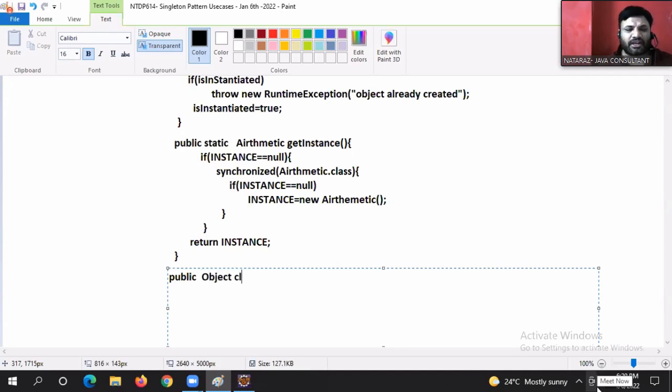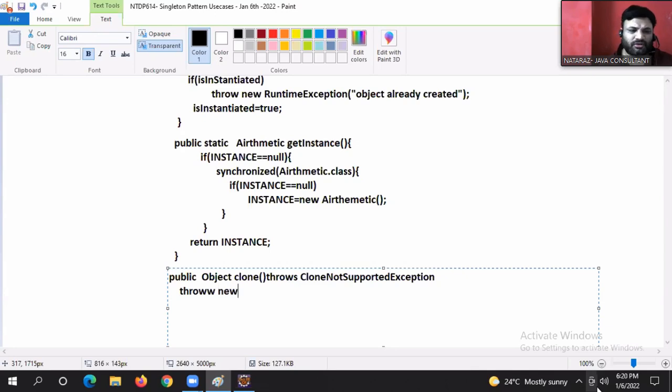Public Object clone, throws CloneNotSupportedException.